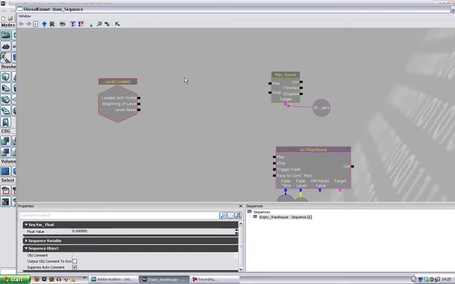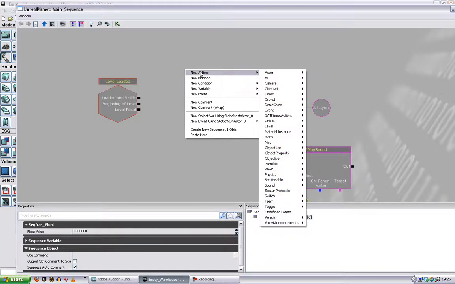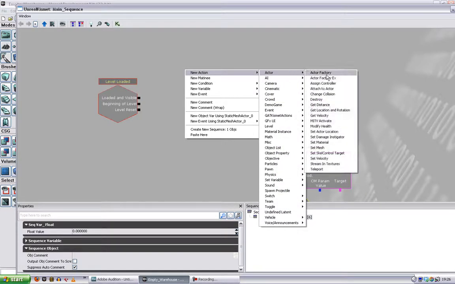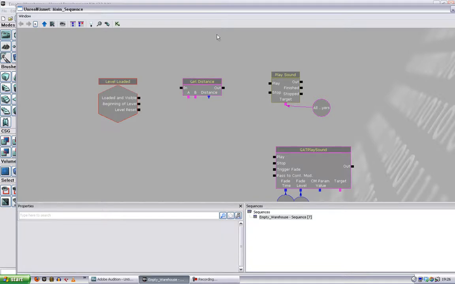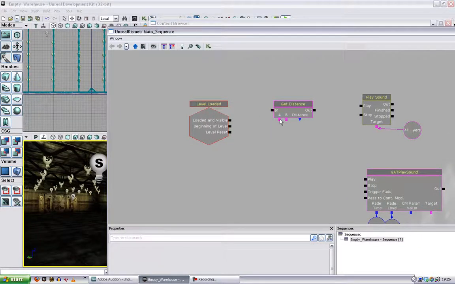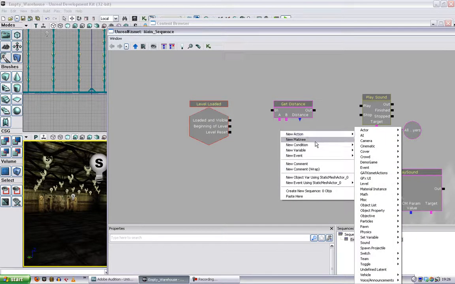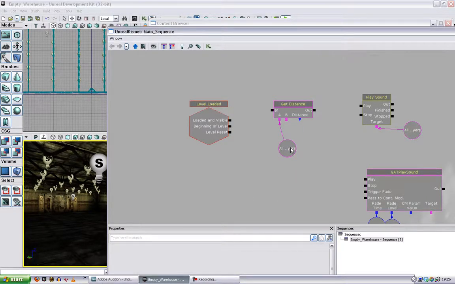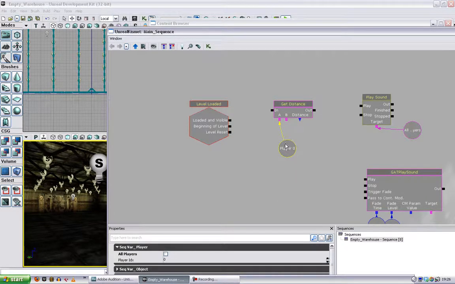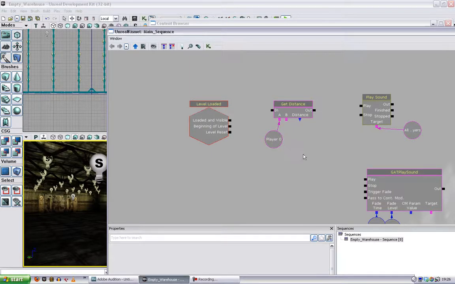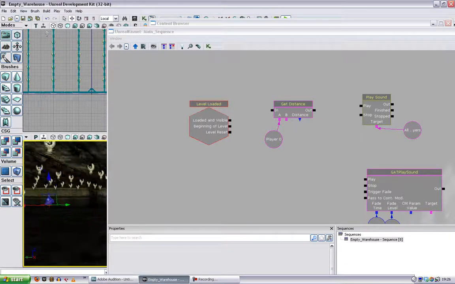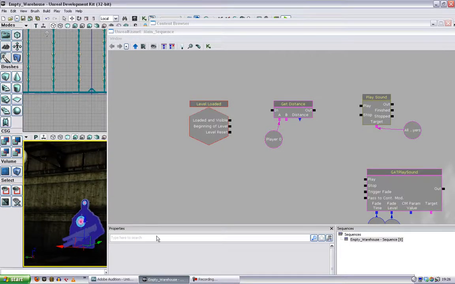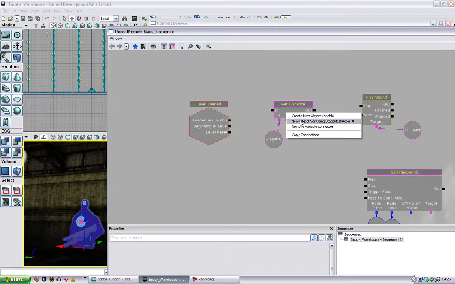Now we're going to find out the distance between the player and the enemy. So we're going to use the get distance action, and our first variable is going to be the player themselves, and I'm going to make sure that it's not all players, it's just you. And our second is going to be the object itself representing the enemy.